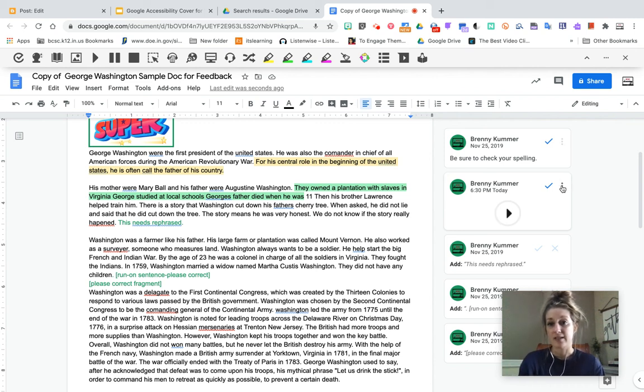And what's nice is because it adds it as a comment, your students can reply to this comment with text, or they can even add their own audio recording if they have that feature available to them. So those are just some of the examples of how you can add and insert audio recordings into slides and docs to give your students another option for perception.